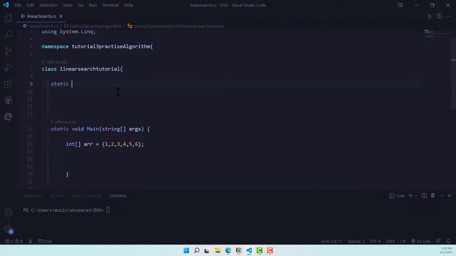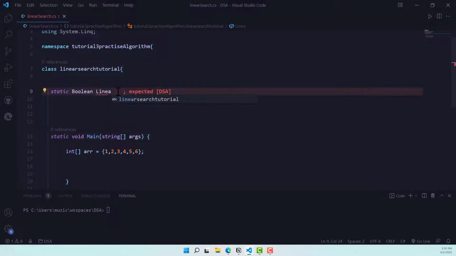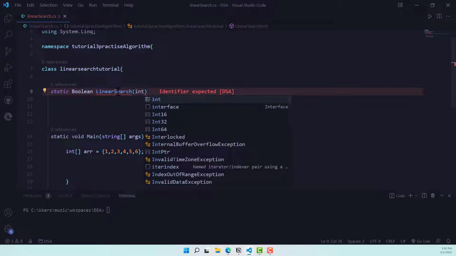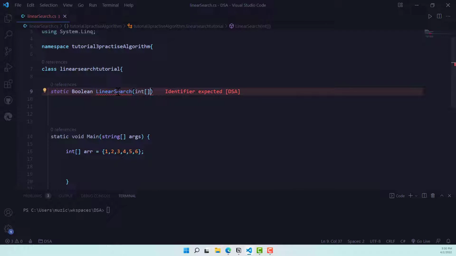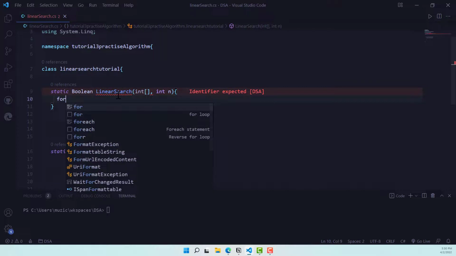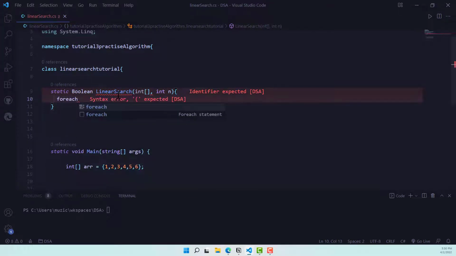So I can do static, and then let's say we want a boolean type, and then I want to do a linear search, and then I can pass in an array of integer type and then the element that we want to search inside. So once we do that, we need to do a foreach, because we want to iterate through each element.